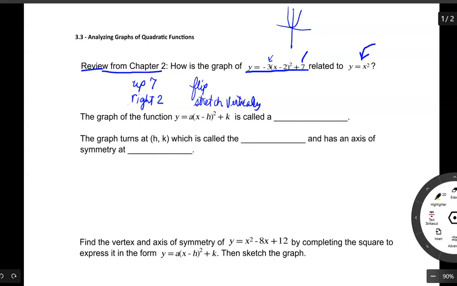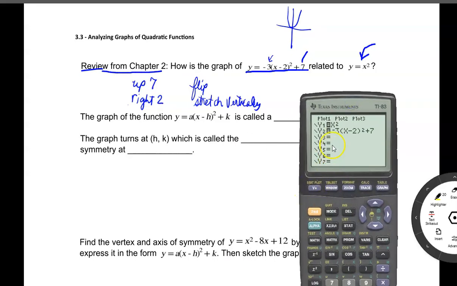And I have the calculator here. I'm just going to pull that up. I actually put both of these equations into the graphing calculator on the y equals. So there's the x squared. Here's our modified one. And just to show you that it worked, there we go. Here's our basic one, opening up, centered at the vertex at 0, 0. And then here's the one that is opening down. Notice the vertex is at 2, 7 because it shifted to the right 2 and up 7, and it is opening down, and it's narrower than our original one.